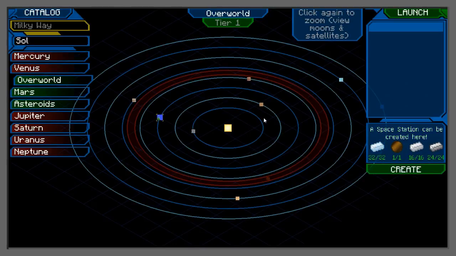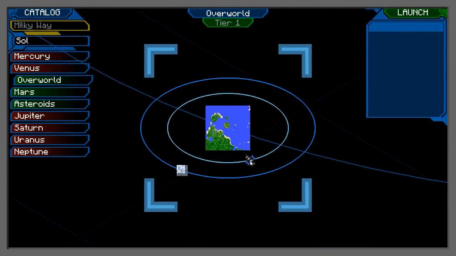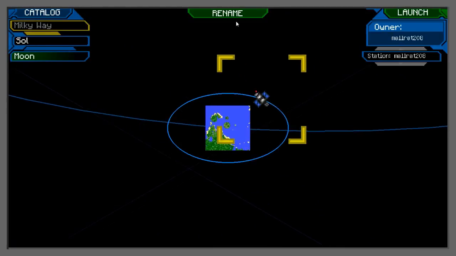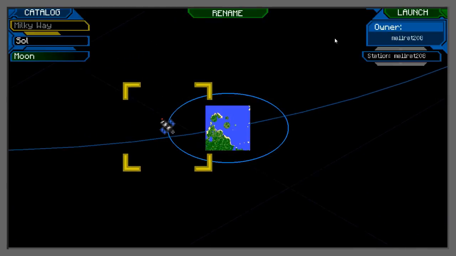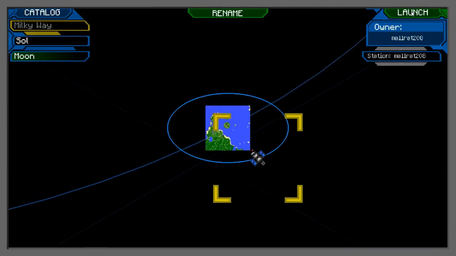What I would like to do, though, is to create a space station. For that, we need 32 tin, which we have, the advanced wafer, the aluminum, and the iron. So let's go ahead and create. Oh, this is so freaking sweet. And if we click on the space station, alright, Station Mara 208. I could probably think of a better name, but we'll do it later. Let's go ahead and, what is it, launch?